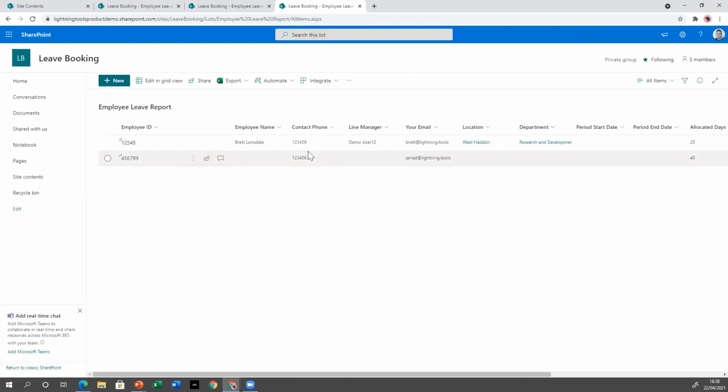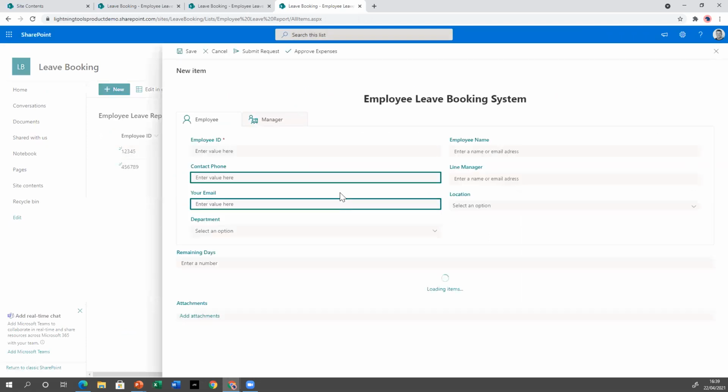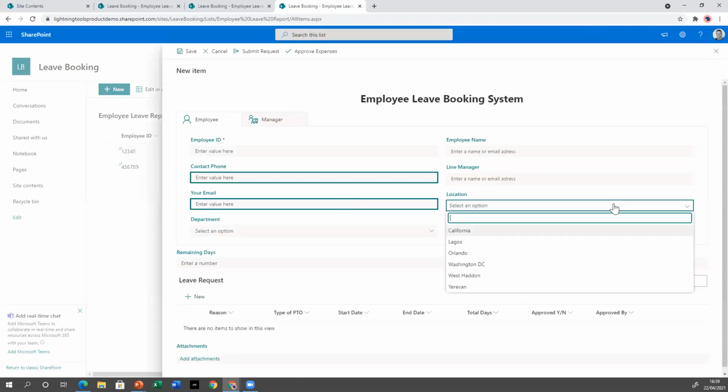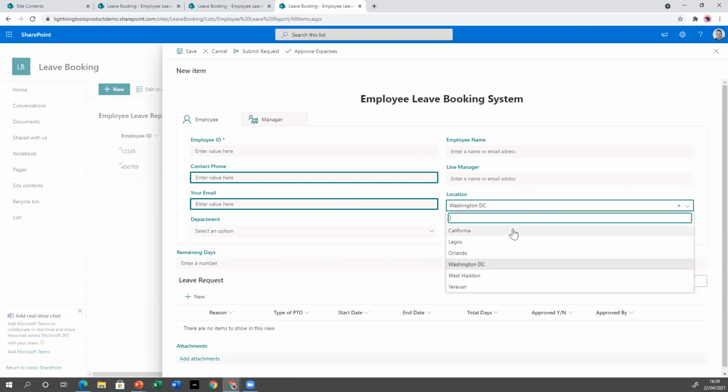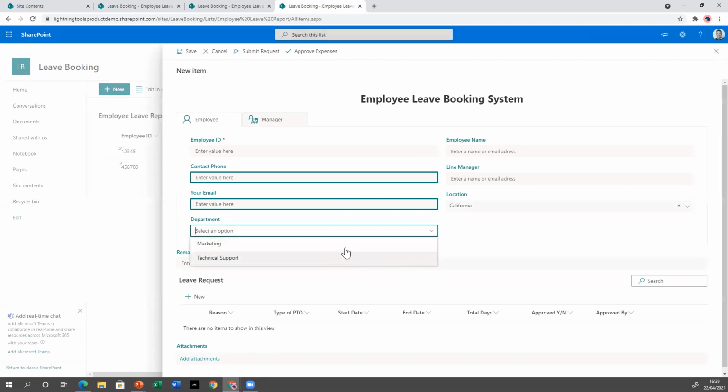And this time, if we go through and create a new item in here, and we'll select a location, notice that we're only seeing those locations once now, and now we can go through and choose a department from those locations. So this is a much better improvement to that, and it's also scalable. So as we go through and add more locations in the future to the underlying list, they're of course going to populate in here because we're looking up from that column and not maintaining a hard-coded choice column.